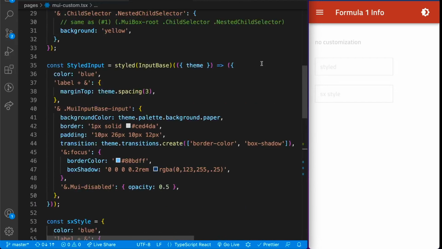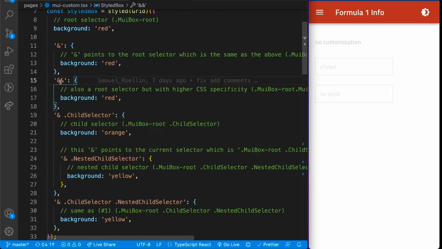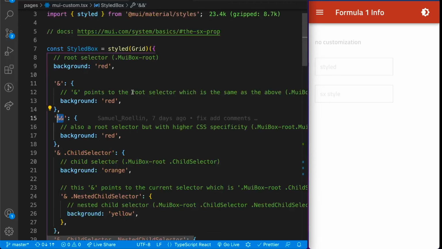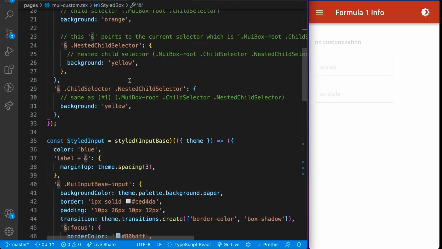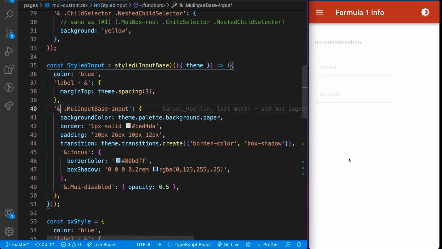Then the last thing I want to show you is that we have this double ampersand sometimes as well. Again, you can check out this description and read about it here in the repo, which again is linked in the description down below. This is from a discussion on Stack Overflow, where we can see that we have this double ampersand that has sometimes higher specificity than just using the ampersand. So also sometimes if the style won't be applied and you can't figure out why, try this double ampersand.